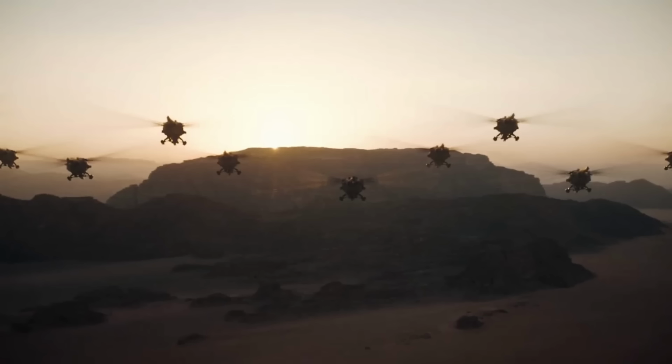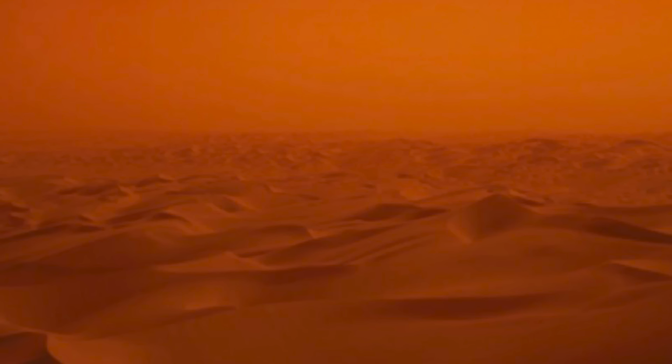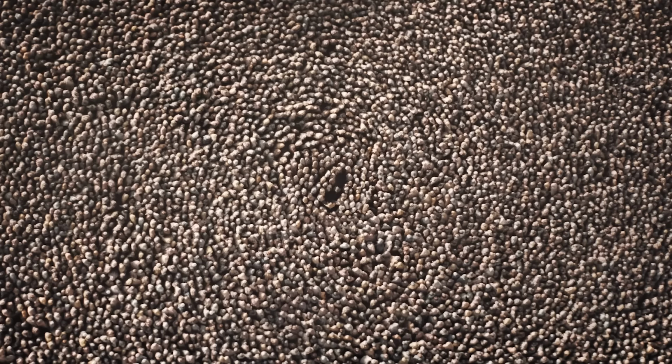And I'm telling you, seeing this on an IMAX screen and having it fill the entire image and just envelop your peripheral view, I was so immersed in this film. It's one of my favorite film-going experiences of the last several years, seeing it in IMAX the way it was meant to be seen. I know that IMAX theaters aren't everywhere, but if you can get to an IMAX theater, we highly recommend checking it out in that format because it's the ultimate experience.